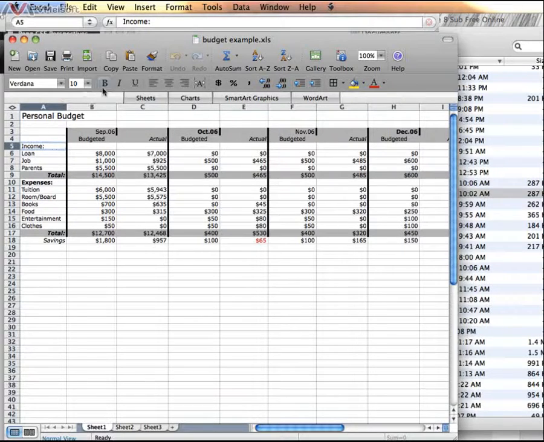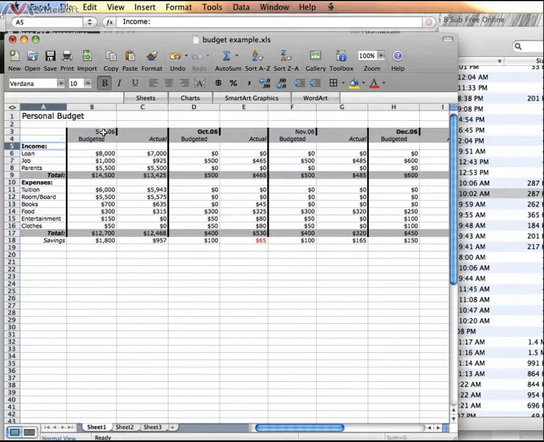Then I come up to my formatting toolbar to the button that says bold. Now the bold button has a big dark letter B on it. I press that button in, and you see that my text in A5 is now bolded.